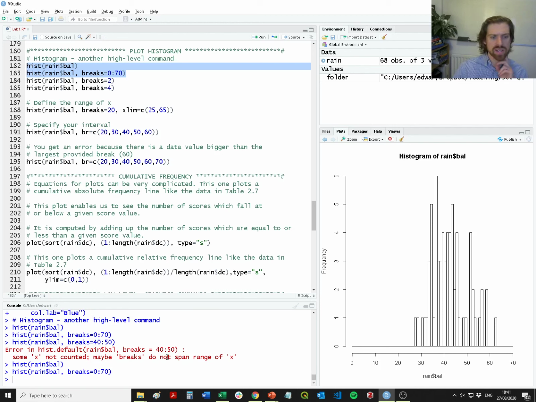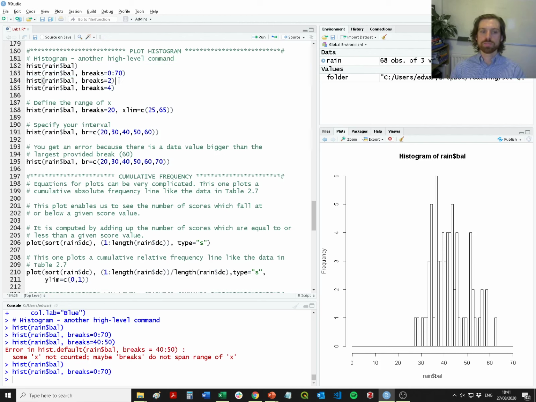I think that's why it said that you see here, breaks maybe do not span the full range of X. And what that meant was that there were values that we weren't capturing within this very narrow range. So I think what you would need to do if you just wanted to plot values between 40 and 50 is subset them first and then apply the breaks. But that's one step too far, so we're not going to do that today.